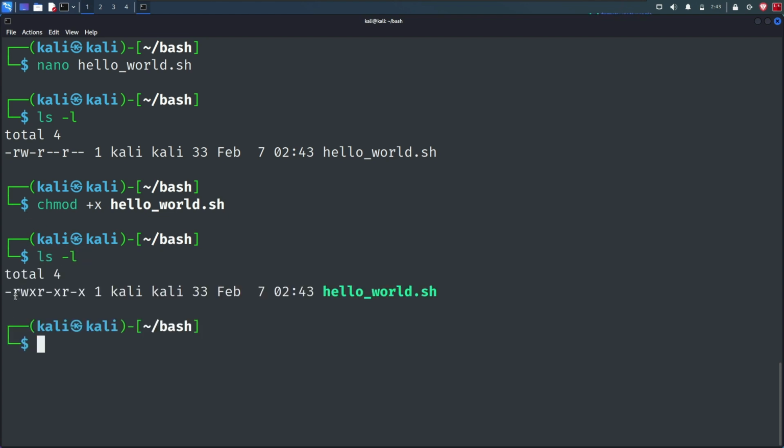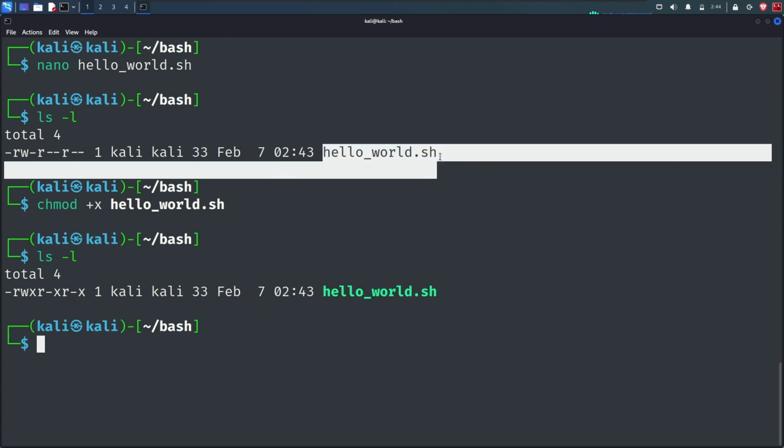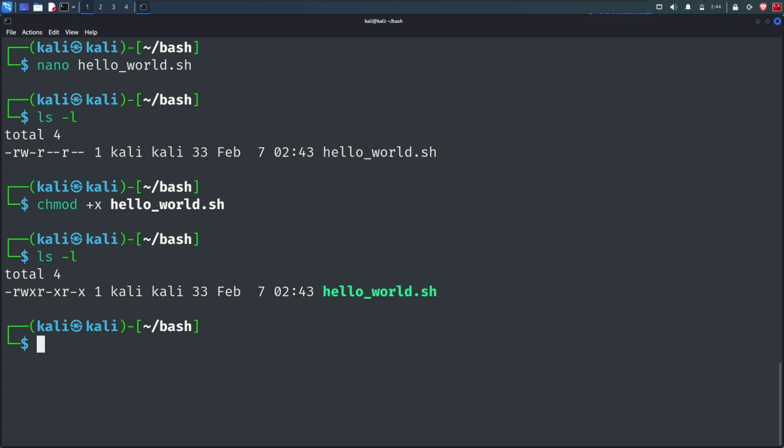Hit enter. Now when we list again, we can see that we have executable permission here: x for executable, r for read, w for write. You can also see there is a change in color: the font color is green here and plain here.